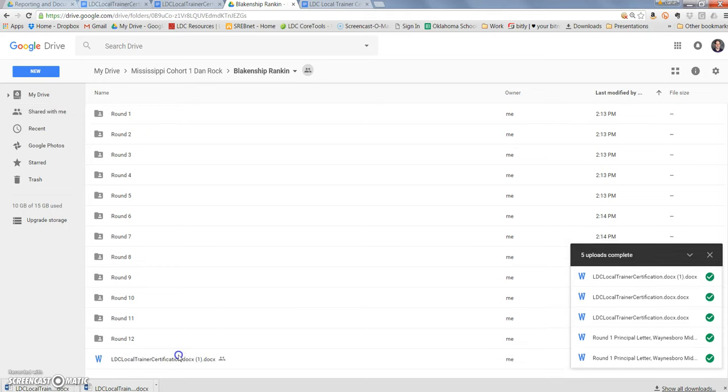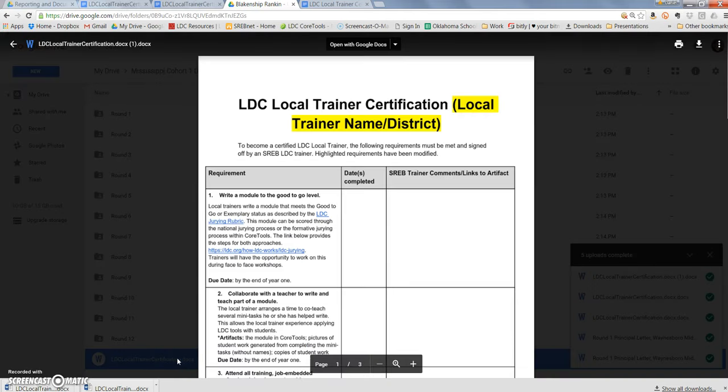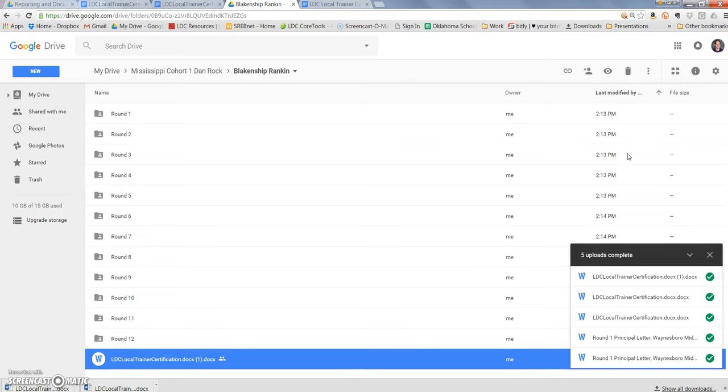The problem with this document now is it's a Word document, and there are ways to use a Word document to meet our objective, but it's a little clunky, and I'm not going to show you that right here. Instead, we're going to change this Word document into a Google Doc where I don't need to download it.